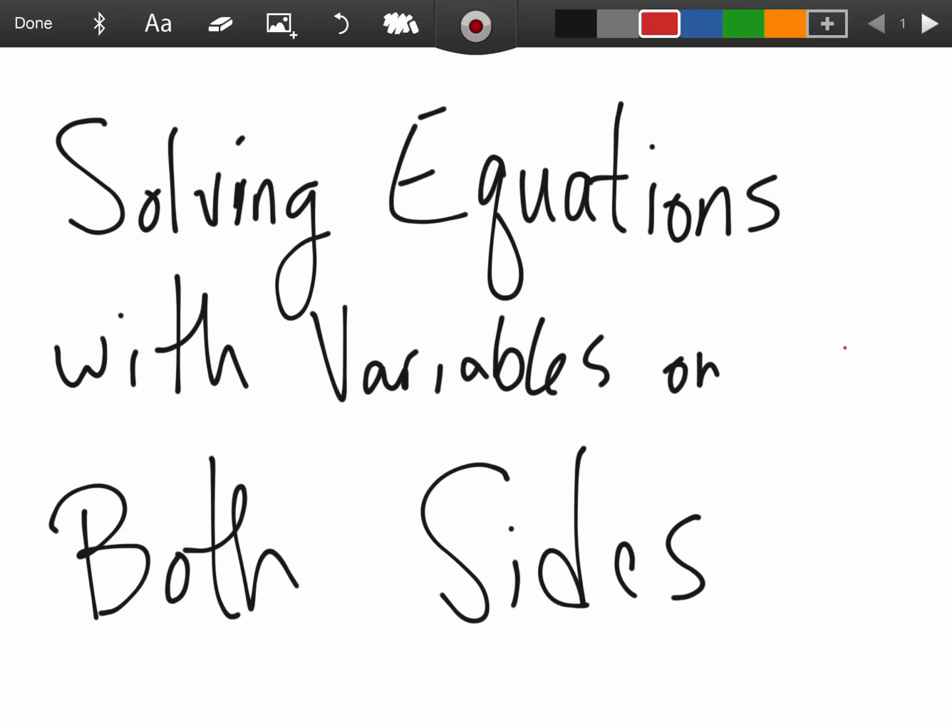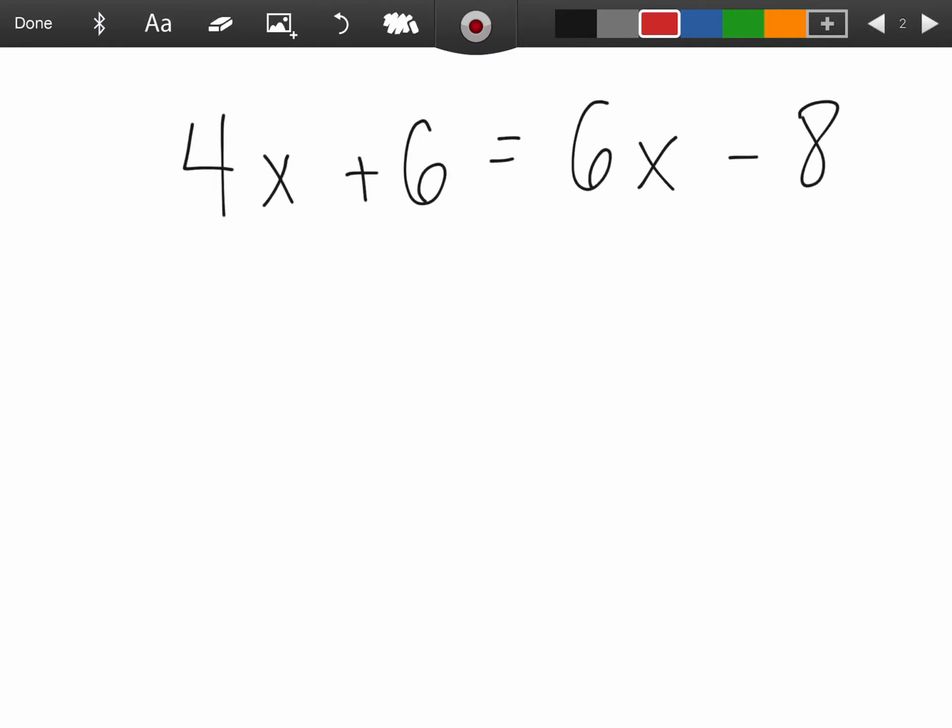In this video, we will be going over solving equations with variables on both sides. So if we have a variable and we're trying to solve for it, but it's on both sides, right, this might seem like a tricky task. It might seem challenging for us to solve. However, we are just going to continue to use those inverse operations to solve here.